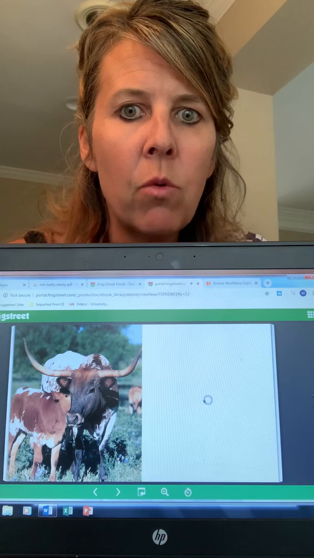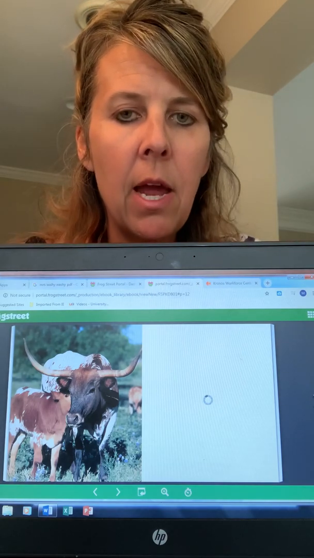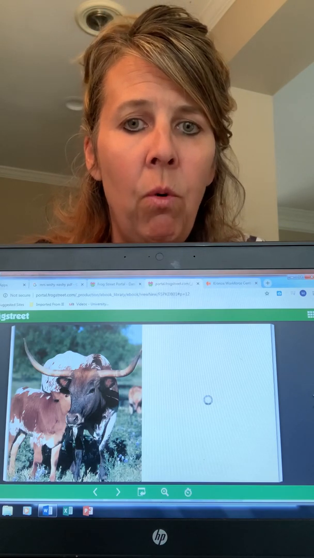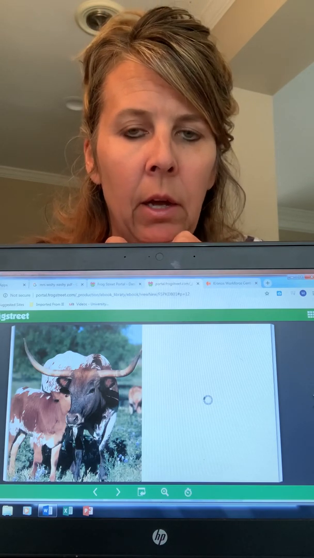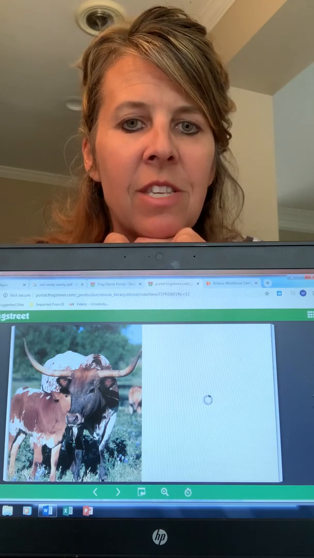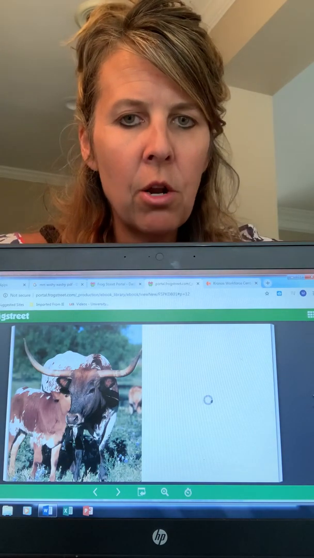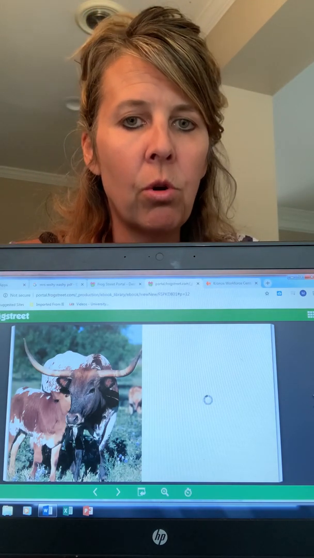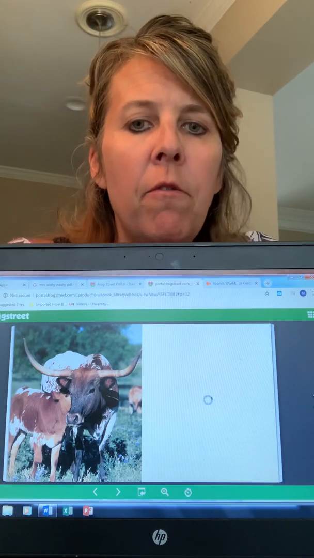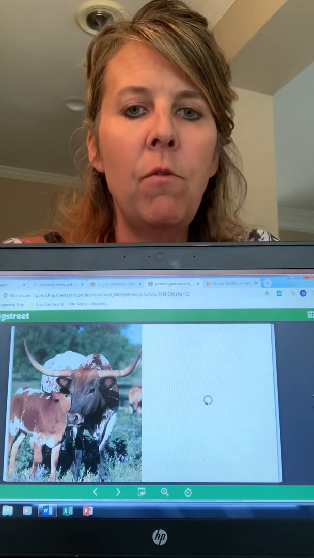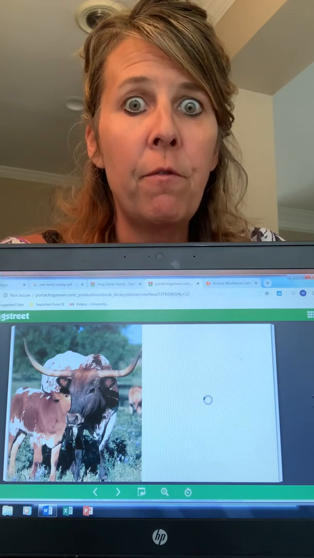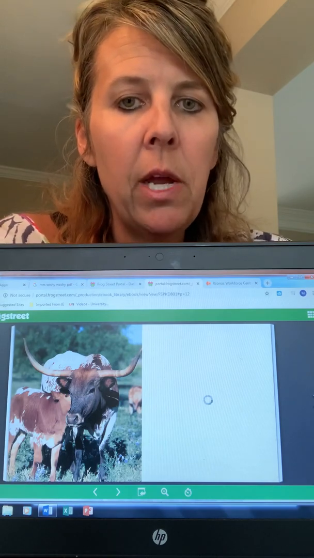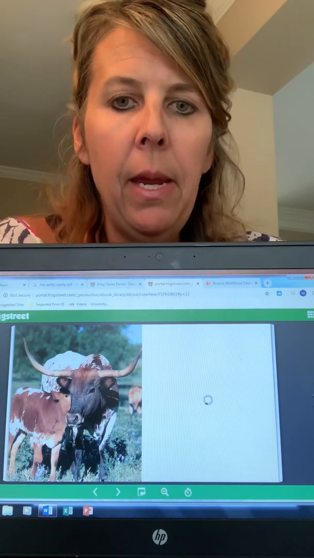Wow, look at those. Wait, what are those called on the top of his head? Does anyone know? They look hard. They look pointy. Ooh, they look scary. What do you think those are called? That's right. Those are horns. And are they super short or super long? They are long, so they are longhorns. They're big steers. You probably see those in the state of Texas, if you know where that is. Far, far away from Virginia, that's right. They have big old longhorns. Pretty cool animals. And look, there's another baby.